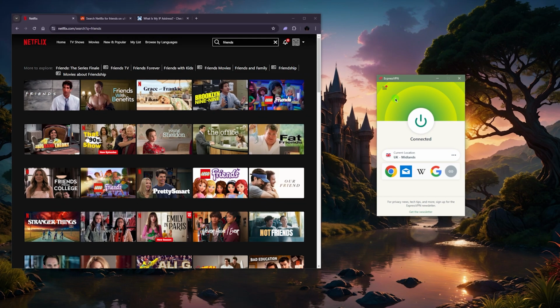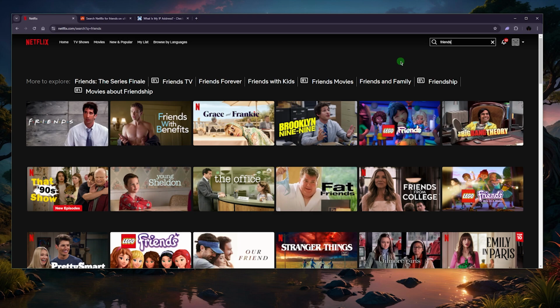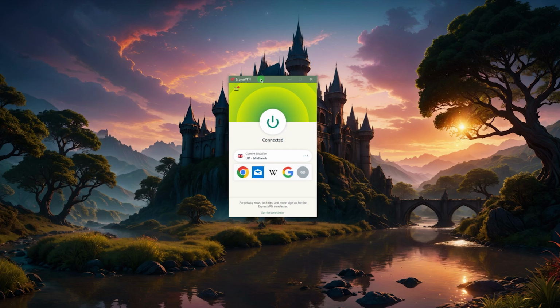And this is in a way inevitable, by the way. You can say that it's a little bit of a cat and mouse game between VPNs and streaming services. You know, streaming services are not exactly huge fans of VPNs giving people access to everything regardless of their location, you know, due to licensing rights and whatnot. But for a lot of people that are abroad, for example, and they want to, you know, maybe catch up with shows that they're used to watching back home, this is how you can do it using a VPN.